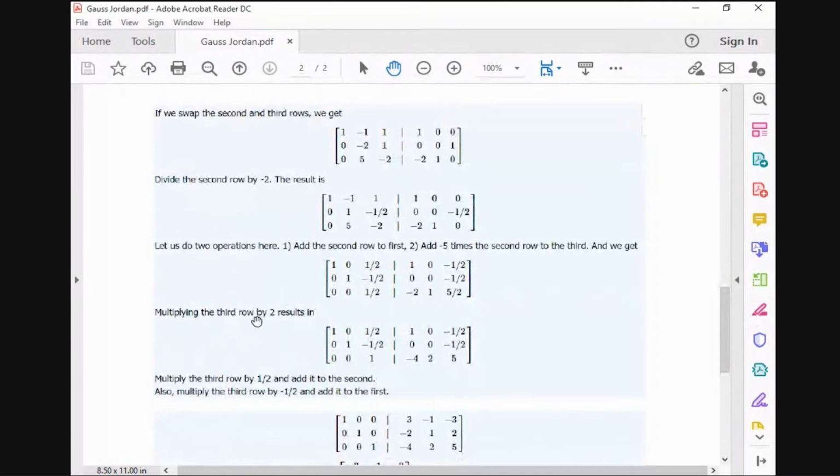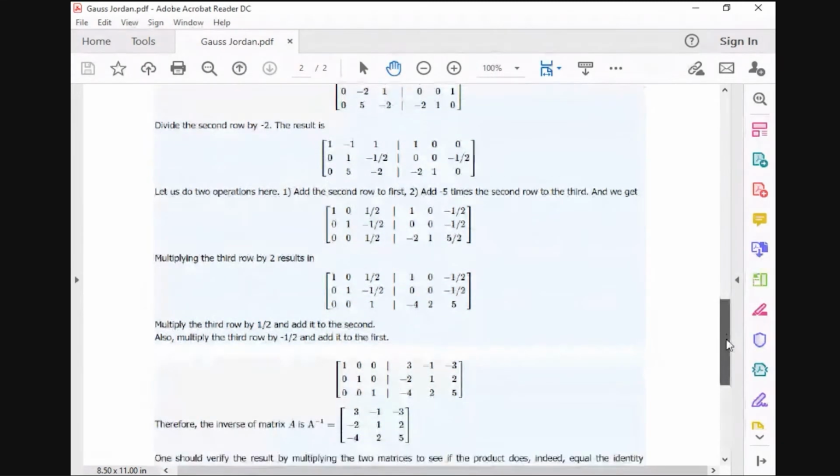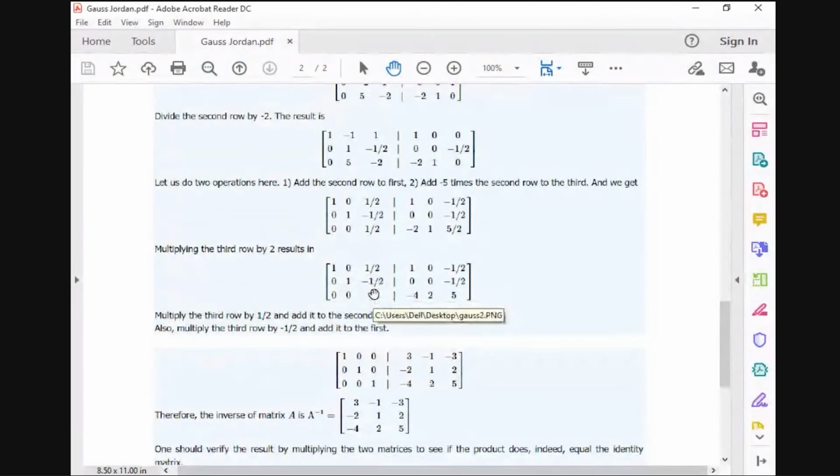So what are we doing? We are just multiplying the third row by 2. So by doing that, we got this 1. Okay. Now what are we doing? We are multiplying the third row by 1 by 2 and adding with this second row, right? So we got this 0 and this 0. So now just check it out. My first matrix became the identity matrix and my second matrix got some other values, right? So this inverse part is my new values, right?